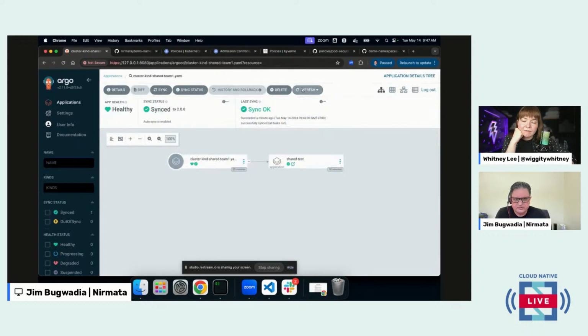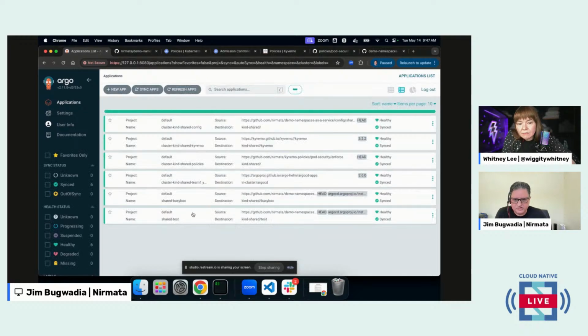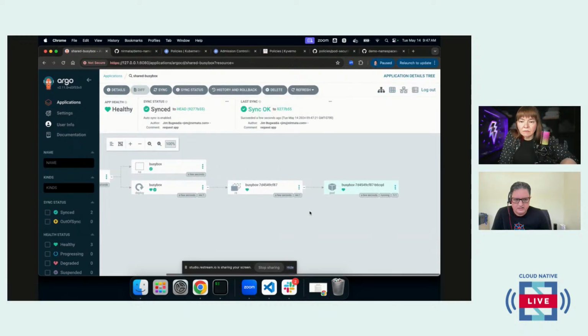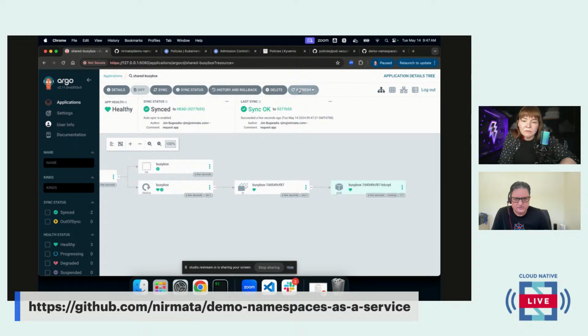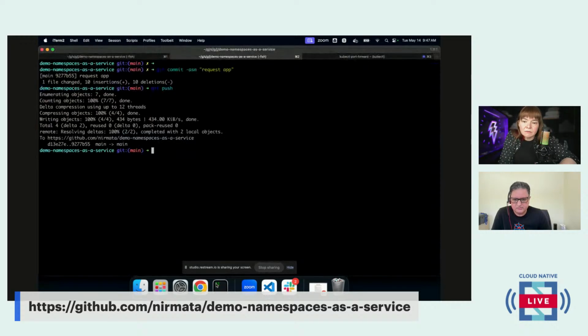So let's go and refresh this. This should show BusyBox is being deployed on my shared cluster. And this was for a different user, again, based on multi-tenancy rules. And now if you go back to my application list, I should see that there's also, on my shared cluster, BusyBox is here. And notice there's more resources here. And as BusyBox comes up, we should see a policy report start showing up in a few minutes, right?